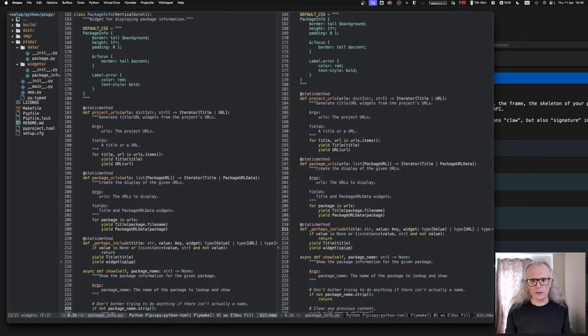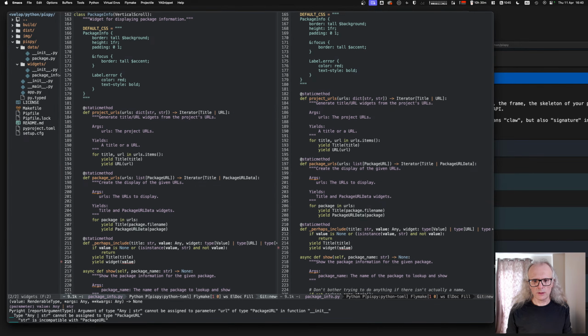That also means, oh, what do we like there? Type any or string cannot be assigned to package URL. What does package URL take?